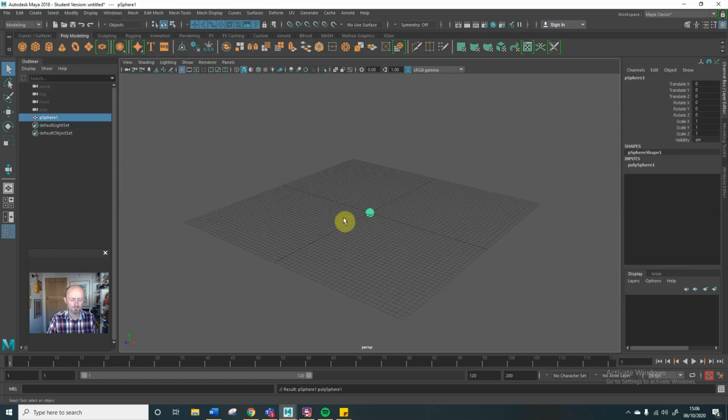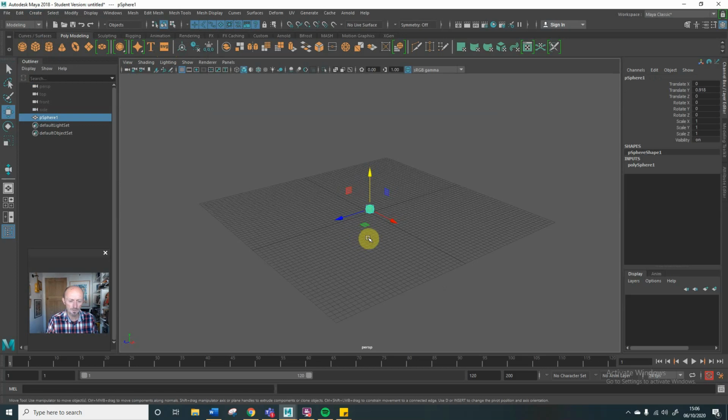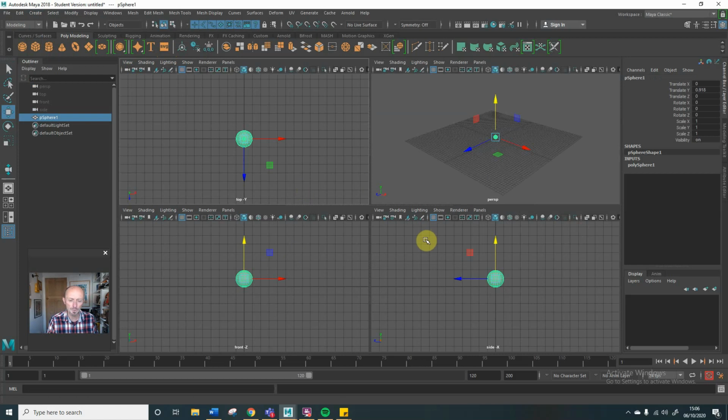Okay, so first of all, let's create a little sphere here, and just move that up slightly. Let's just see what's going on here. Okay, so you can see it's roughly on the plane. What's useful to know is that if I press the spacebar here, it brings up 4 different viewports. One is perspective, that one there. The others, if I try to pan around on them, won't let me because they're orthographic views: from the top, from the front, and from the side. Really useful. So if I'm in perspective mode and I want to make sure that is sitting perfectly on the base there. There we go.